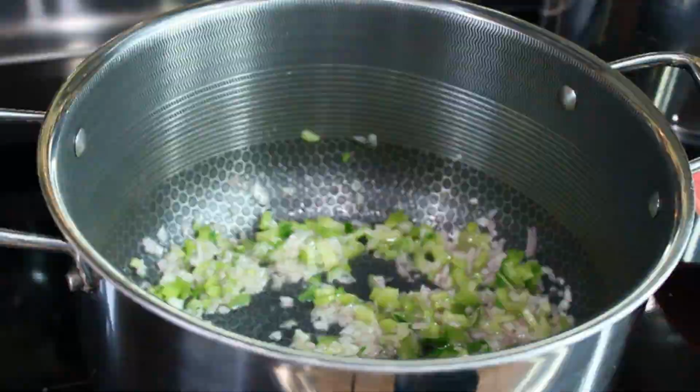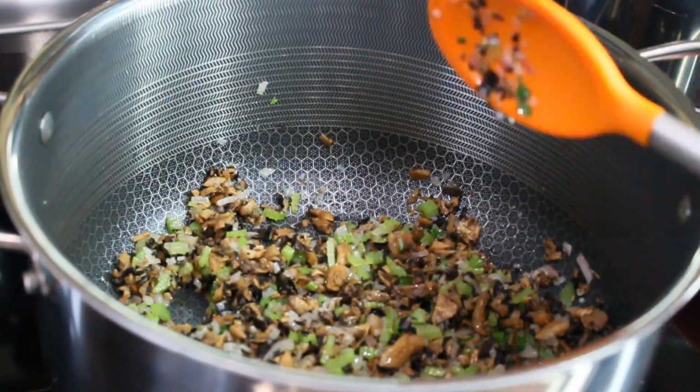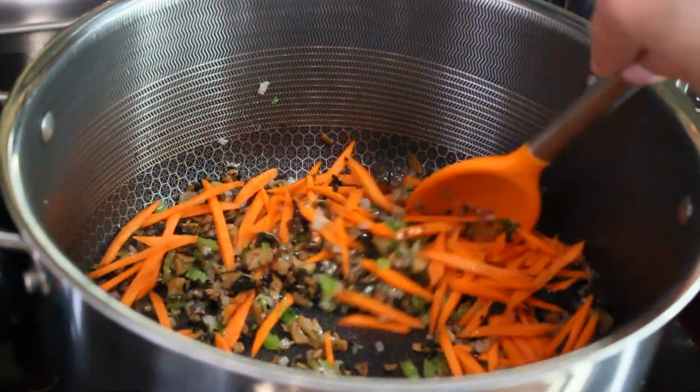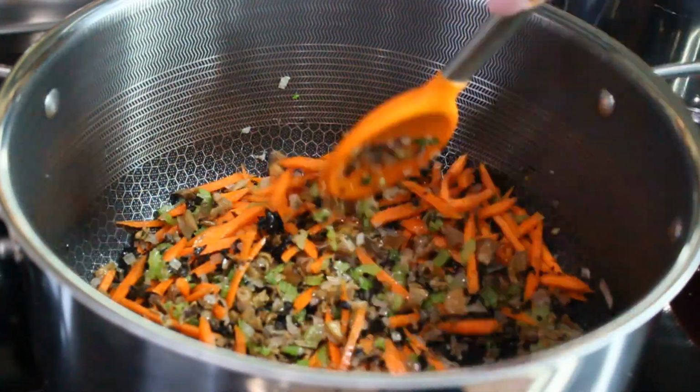We're gonna saute it quickly together with the onions until the onions get just a little bit of color, but not much. And then we're gonna add our chopped hydrated mushrooms. We're also gonna saute those together. Then the carrots go in. Saute the carrots with the rest of the veggies.